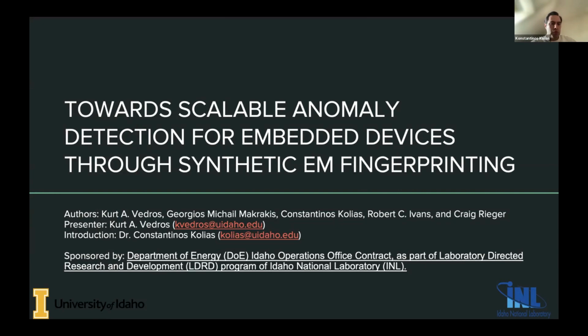I'm going to introduce a novel way of side channel analysis for embedded devices through fingerprinting that is totally unique, based exclusively on synthetic electromagnetic signals, as opposed to the mainstream approaches where these signals are collected in real time. I am going to introduce the concept, as I said, while my student is going to describe the technical details later on.